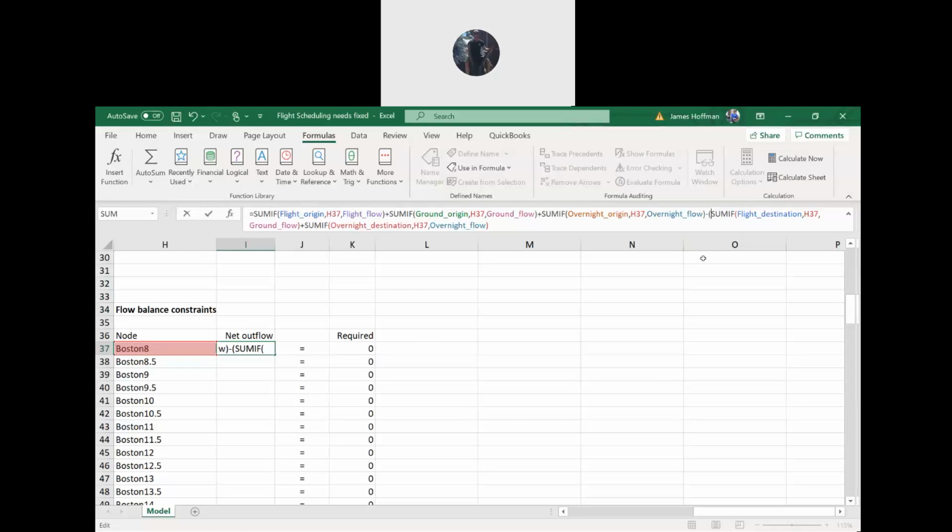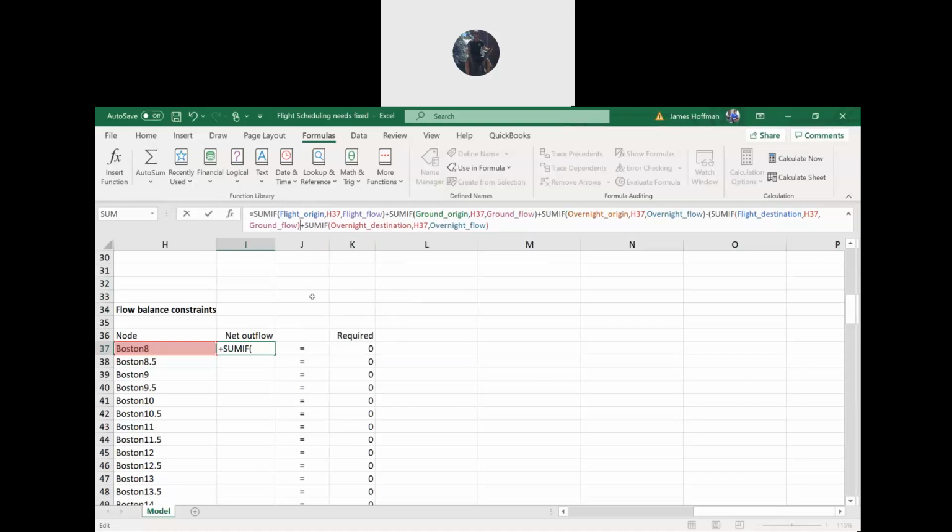Okay, and then we've got SUMIF flight destination H37 ground flow minus SUMIF... we're missing something here. We're missing the ground. So it's minus SUMIF flight destination H37 ground flow, then after that parenthesis plus SUMIF ground dist... Oh wait, gotta fix the first one first.